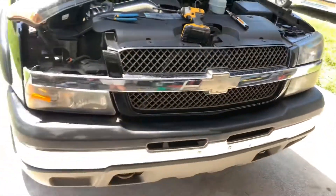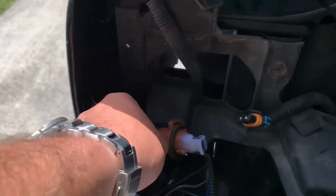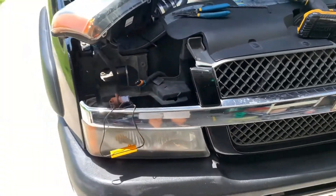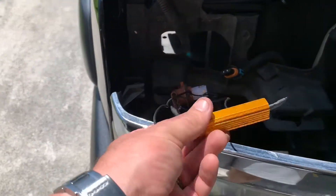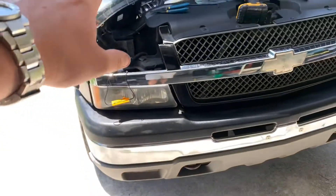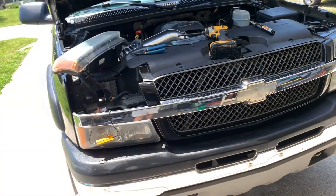I'm going to turn the camera around and show you exactly what wires. This is my '04 Avalanche, just picked it up the other day. I swapped it out with these lights — they're great lights, the front running lights are super bright, but you get the rapid flash. Now to solve that you get the load equalizers. This should be the same for all '99 to about '07 when they changed the body style.